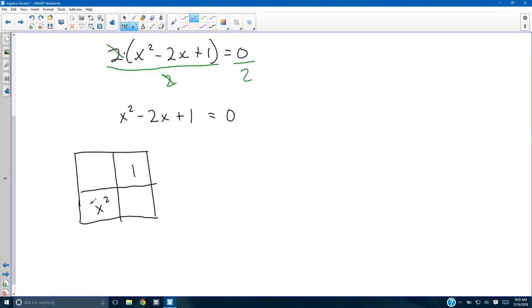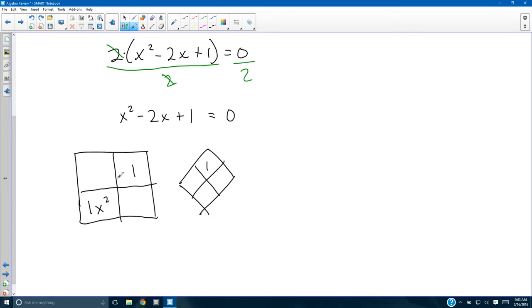Well, there's a little trick. Let me actually write this as a 1 here. There's a trick that says if you multiply these two, the coefficient here and the constant here, that product will be the same as this product right here. Not that they're necessarily the same numbers. They could be, but not necessarily. So in your diamond, you say, okay, 1 times 1 is 1. So this number times this number is also 1.